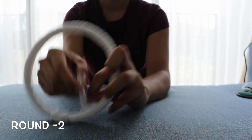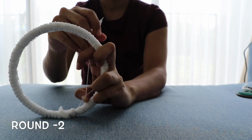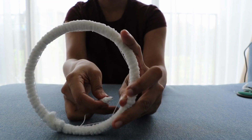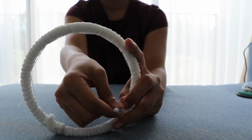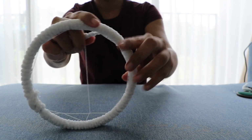Now the second step is to weave it through the first loop you have created, just like this. Continue the same for the rest of the loops all the way to the center.